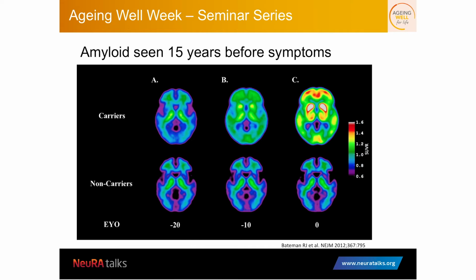And then this is at the very time, these people here are functioning perfectly normal, memory, no problems with their daily activities, but they've got amyloid in the brain. So we can see from these pictures that amyloid gets deposited over a long period, 15 to 20 years, before people get any symptoms. So what if we could do something between B and C or between A and B?